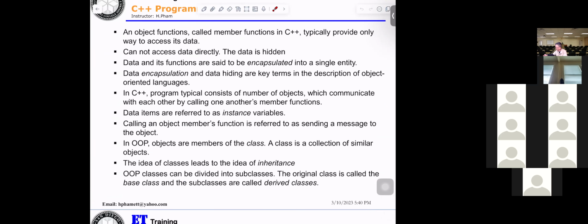An object's functions, called member functions in C++, typically provide the only way to access its data. So you know the function, and how to access the data.